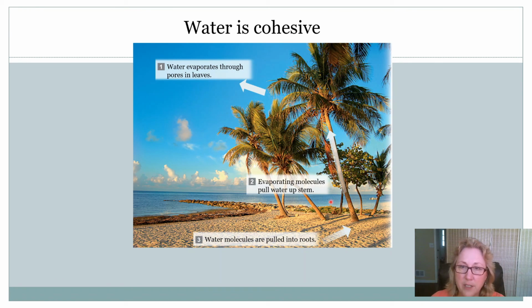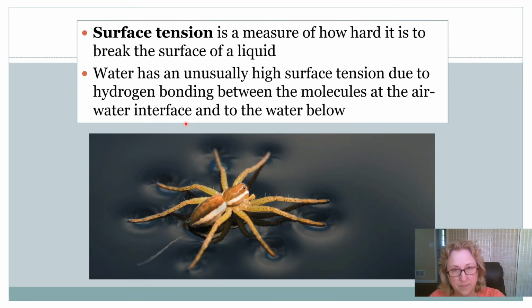The cohesiveness of water allows plants to grow tall. It's the capillary action. The water evaporating from the leaves allows more water to be drawn up in the vascular tissue of the plant. The cohesiveness of water even helps our blood to move through the narrowest blood vessels in our body, the capillaries.